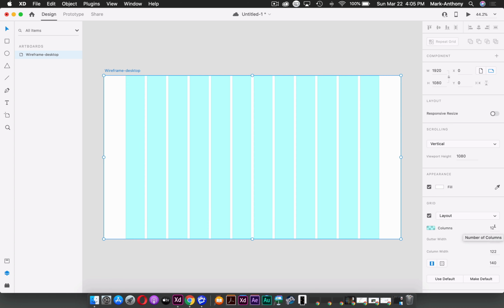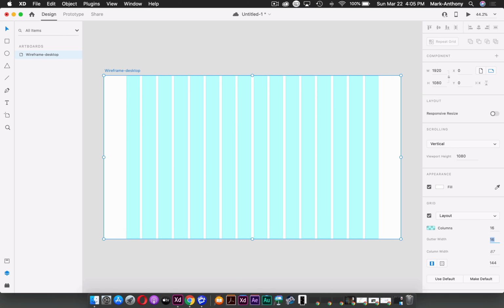If your layout has to fit a lot of elements along the horizontal axis, use more grid lines. If you don't have a lot, then use less grid lines. You could choose a grid of either 12 columns, 16, or 24. I'll choose 16. Next, I'll apply my gutter spacing to make sure I have equal spacing between elements, and they will also be aligned.